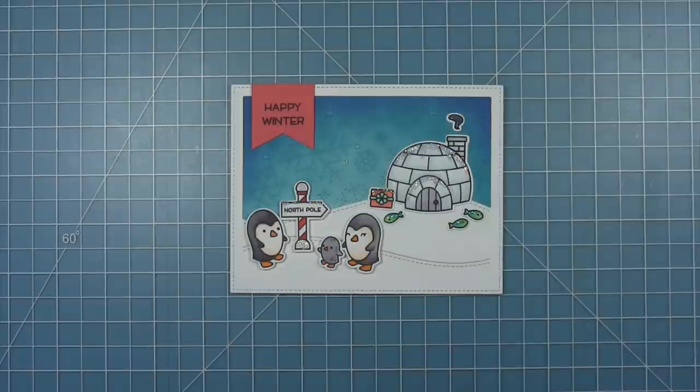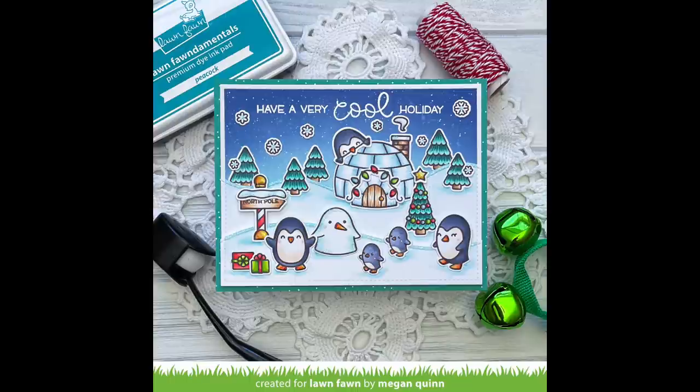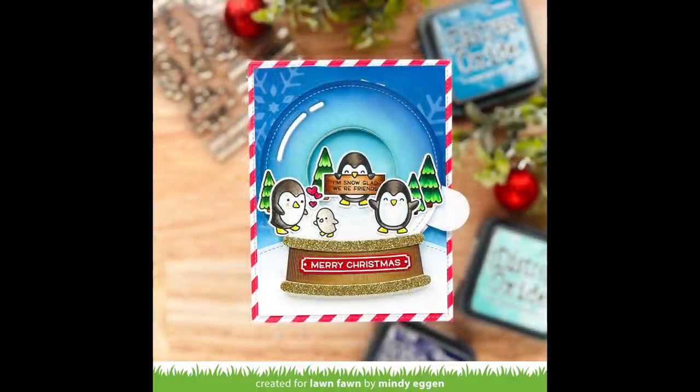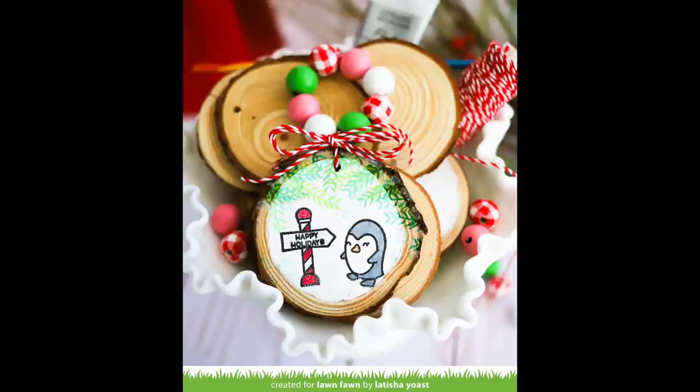This card is so cute, Shari — I absolutely love that beautiful background and all of that sparkly glitter. Next up we have beautiful cards by the design team. First up is a gorgeous card by Megan — I love that she put the little sign penguin peeking out from behind the igloo, so creative and fun. Here's a beautiful card by Tammy — she used the giant 'let it snow' die as a fun sentiment in her cute penguin scene. Mindy created an interactive magic iris card using the snow globe add-on, and as you pull that tab you get a fun look at that cute little penguin holding the sign saying 'I'm snow glad we're friends.' And here Grace brought out the scallop box card pop-up and created the cutest scene — I love the purple and turquoise together.